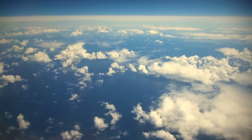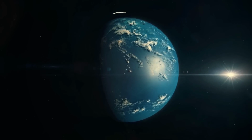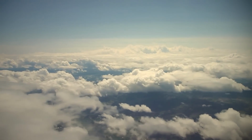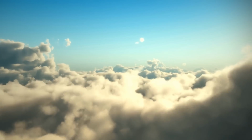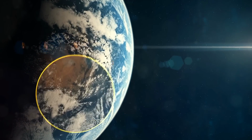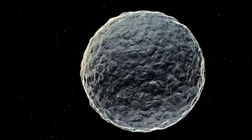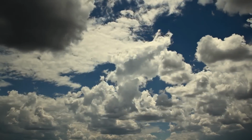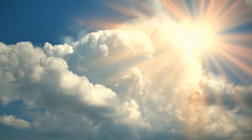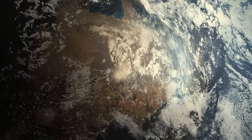Also, the temperature caused by the heat coming from inside the Earth is getting lower because of huge amounts of cold water above it. Clouds are not just like some fluffy distant pieces of cotton. They weigh more than 1 million pounds and help regulate our planet's temperature. If you take all the water droplets in clouds and bring them to the surface, you could cover the planet with a liquid layer as thin as a human hair. It doesn't seem like a lot, but this water is crucially important for climate. We'd have warmer temperatures if it weren't for the clouds.